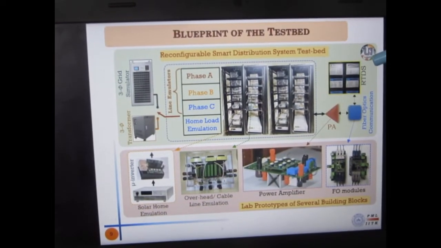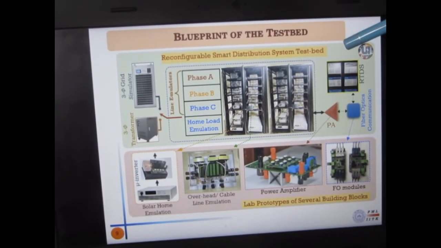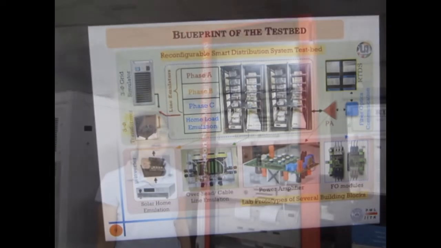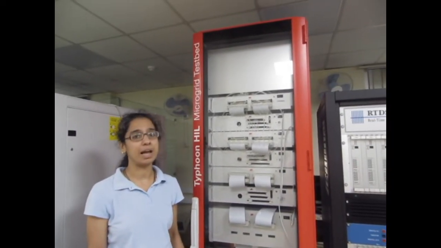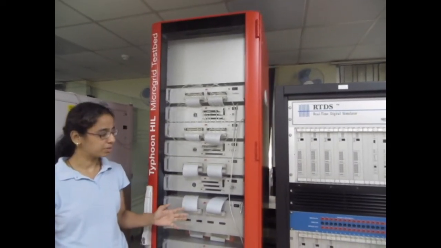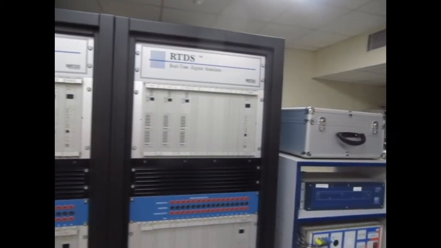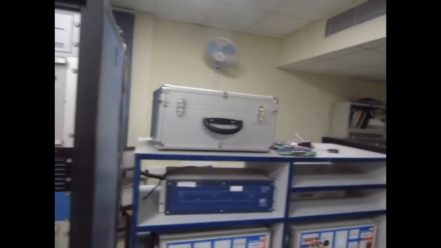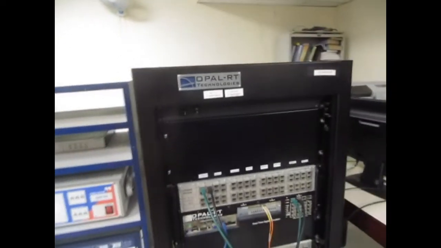In the end, let's take a look at our real-time simulation capability. Anju can explain it more. We have three different real-time digital simulators in our lab. This is Typhoon HIL, a hardware in loop simulator, this is RTDS, and the third one is Opal-RT. We can use these simulators for testing various control and protection algorithms using HIL simulation.